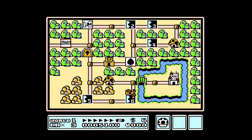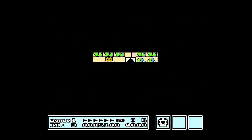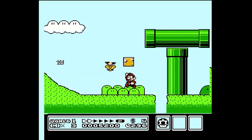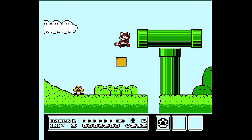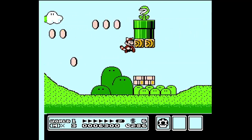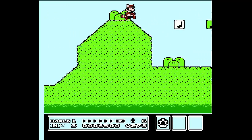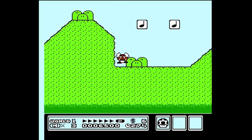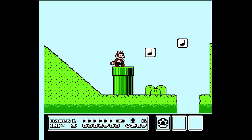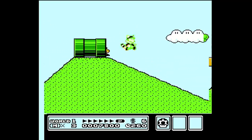The NES is a system that I'm very nostalgic for. Plenty of people are. And with these mods and services that are available out there to pimp out your console, I couldn't be happier. This is like my prized possession as far as systems go. I've really been digging it with all the little details and things that were done to it. So hey guys, really appreciate you hanging out with me, checking this video out. It was a lot of fun messing with this system. I've been playing my NES systems quite a bit lately, and I just recently received this back from Dragon's Hoard Gaming, and this is gonna be the way I play my NES games from now on.